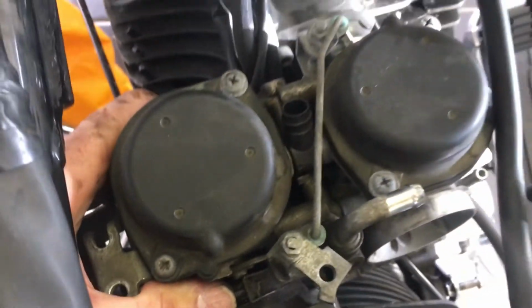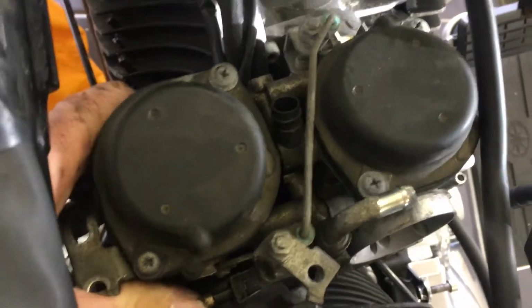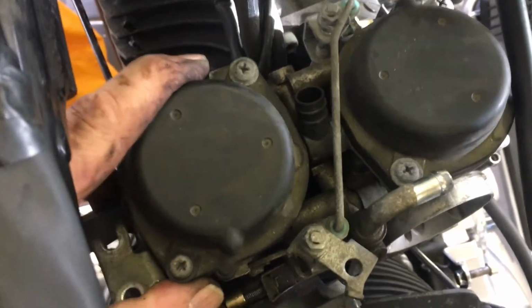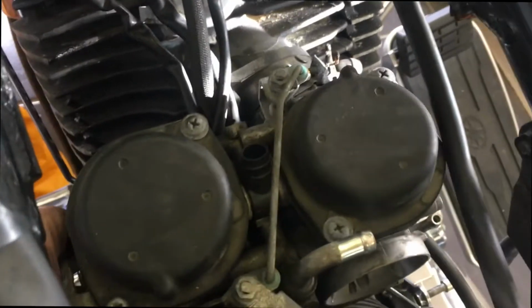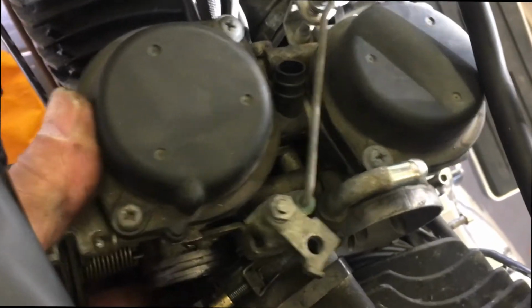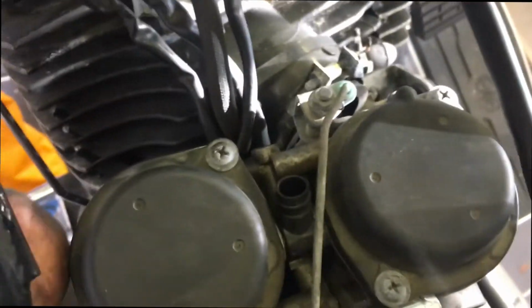And then what we're going to do now, having released those, is that you can see that the carburettor is starting to wiggle and move, and we're going to move it from side to side continually until it comes off those housings. So I've been twisting from side to side and pulling upwards, and you'll feel the pressure against the rubber hosings. You just need to apply the pressure, so as you can see there, there it is, just come out now.